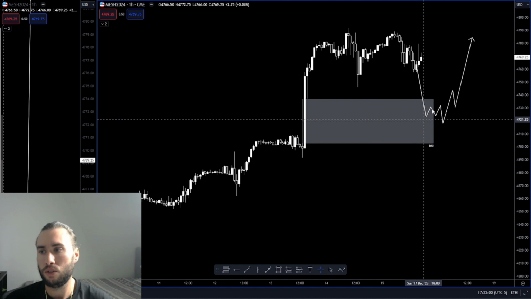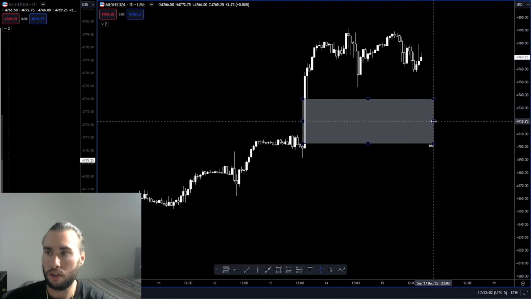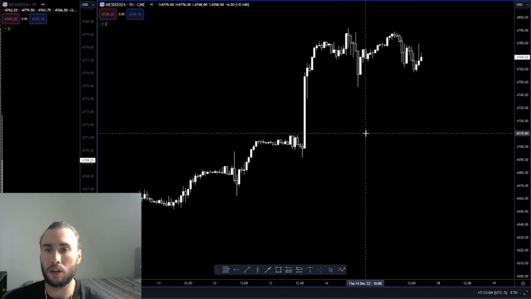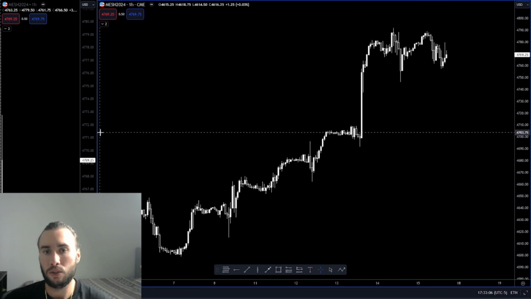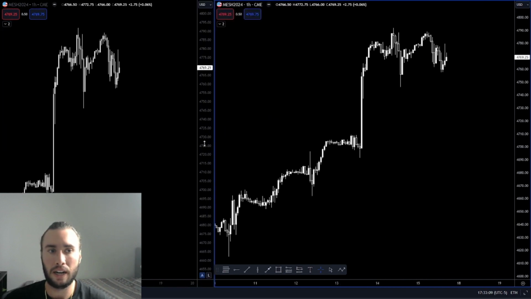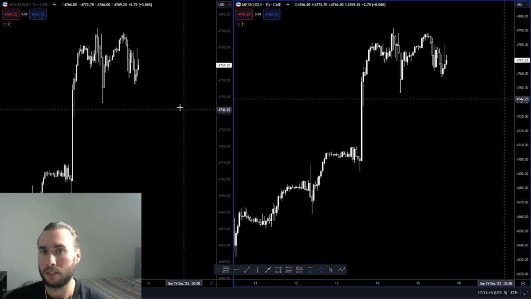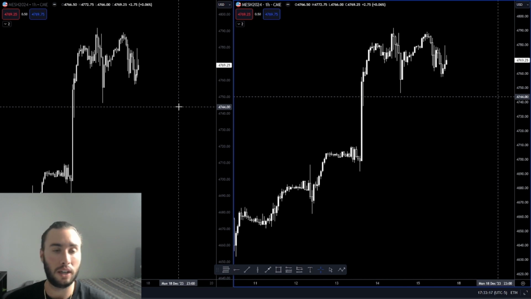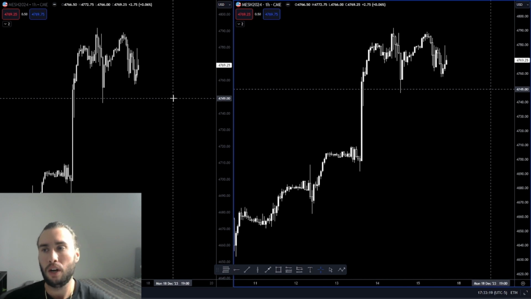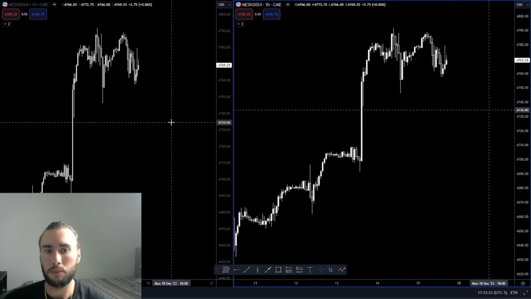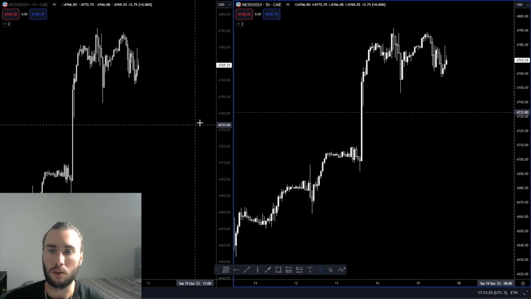So diving into how I use these two here, again, I'm using them for my markups specifically. I keep ES on one side and I keep NASDAQ on the other. So you can see that these two are basically side by side. Again, I can measure the correlation and the strength between the two. If there's SMT on the highs, SMT on the lows, those types of things, it gives me a clear read as to what is going on with price.